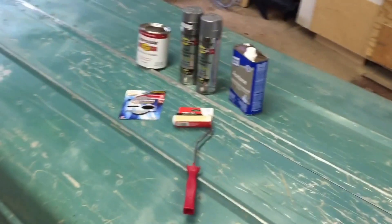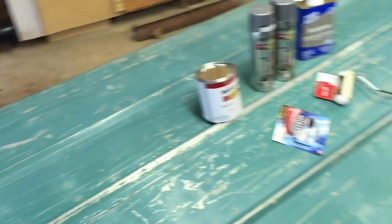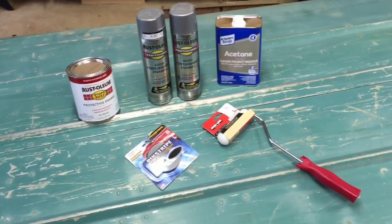I washed the boat last night. Brought it in the garage here, pulled my tractor out, got everything out of here so I can work on it because it keeps raining. Anyway, we got the boat washed up. Got the AC cranking. It's kind of humid out, so that'll be nice.